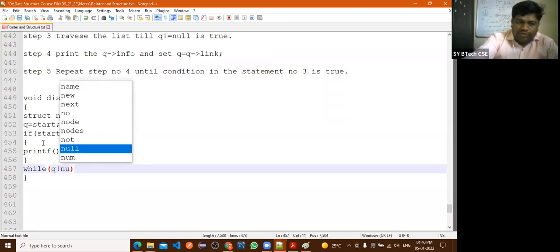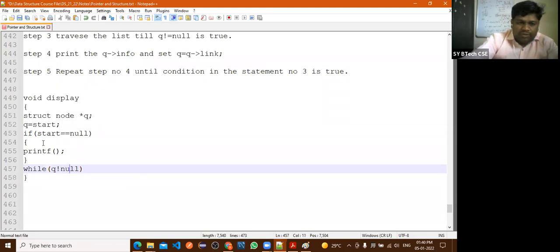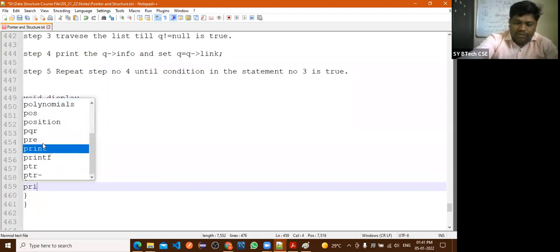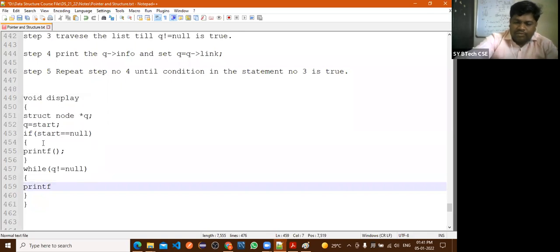So Q is not equal to null. Can we write like this separately? While Q is not equal to null, we'll print the element, printf. So how to print the element?